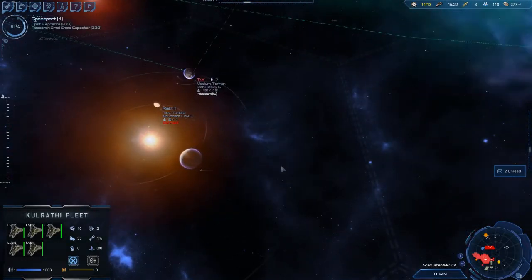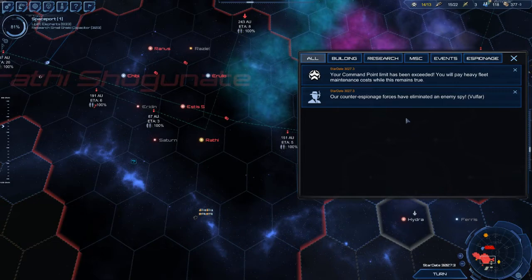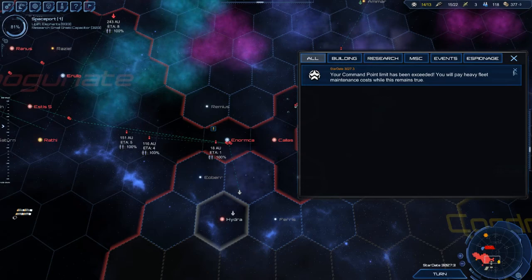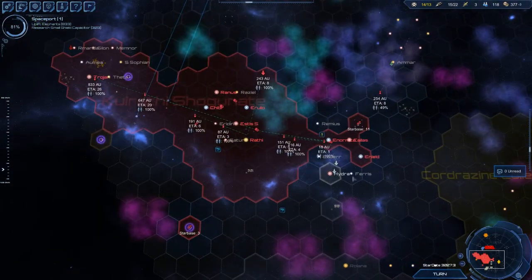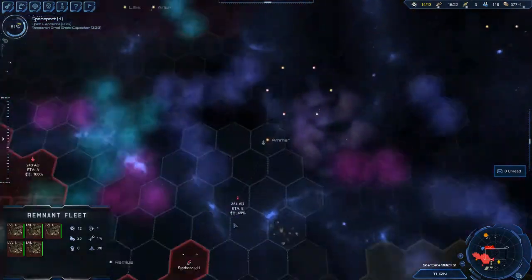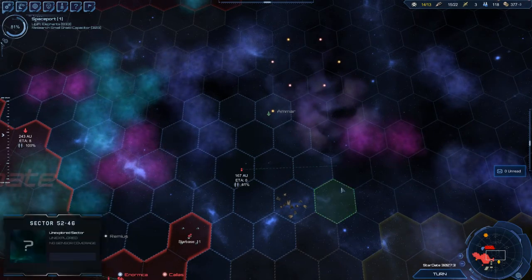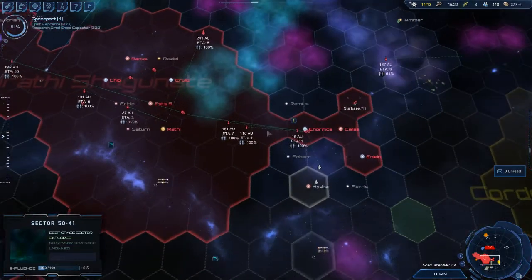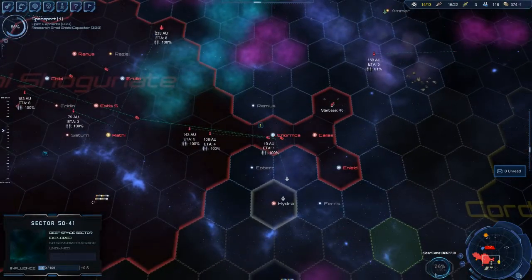Let's get back to Tor, regroup there, and then see what the situation is over to the east here. So we've eliminated a spy. Yeah, we know about the command points, not too stressed out about that. Oh, that's what the message was for. So these remnants, we've discovered these guys, okay. So let's maybe adjust where our explorer is going. Just odd that it brought it up at the end of that battle. But anyway. No drama.